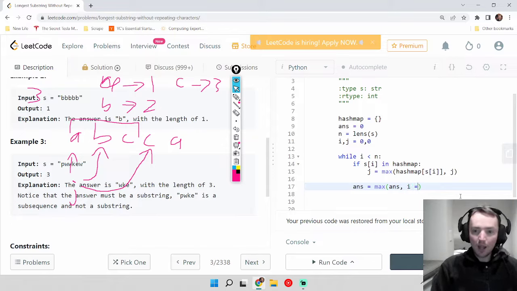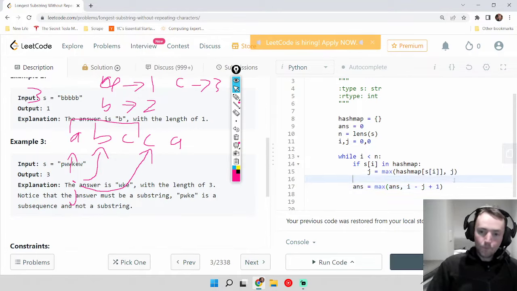So it'd be i minus j plus 1, because as I showed before, this would be the current length of the substring.